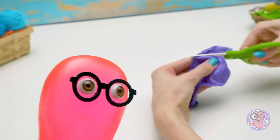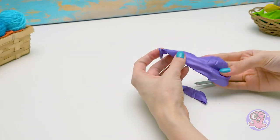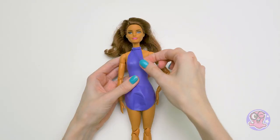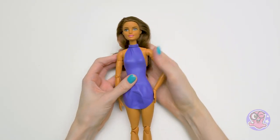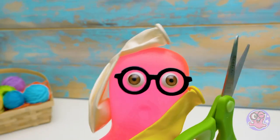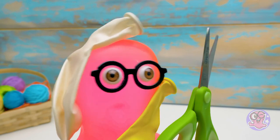Isn't it the same thing? Fashion world is about detail, Sam. Let's try the dress onto our beautiful doll. Just one balloon and look at the gorgeous dress it made. Fashion design doesn't feel like hard work. I think I should give it a try, too.